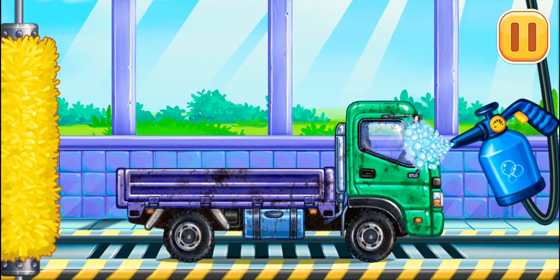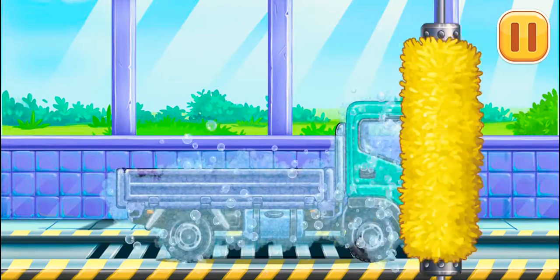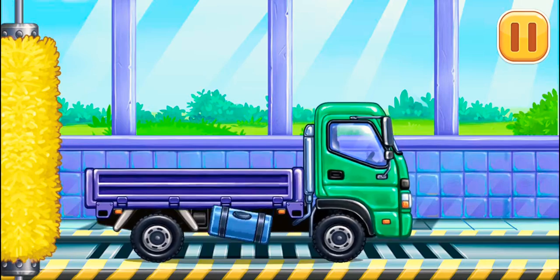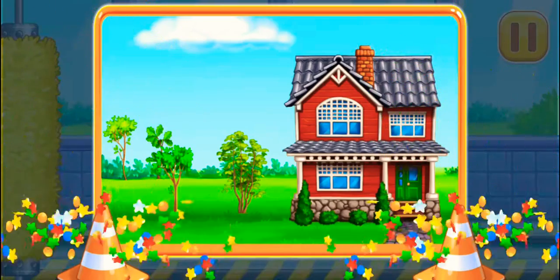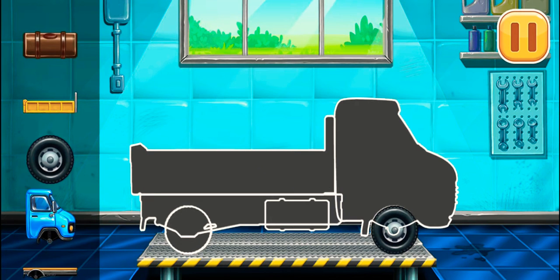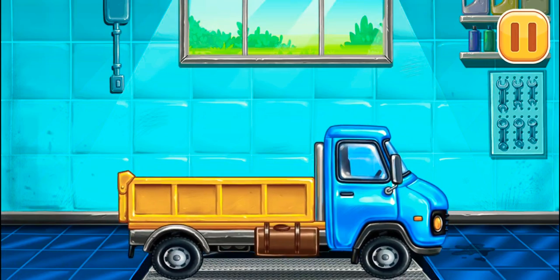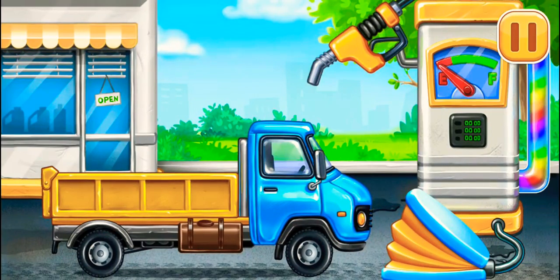Let's wash. Drop side truck. Hooray! We have to assemble. Drop side truck. Filling. Drop side truck.